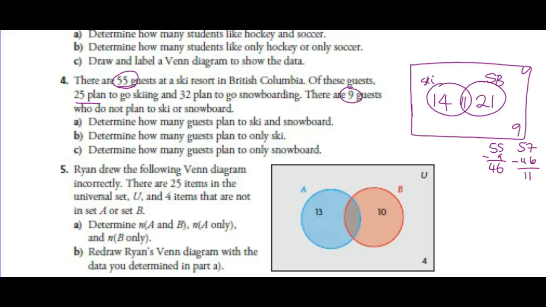So let's say that Ryan was right, and there are 23 people, so there are 13 who do A and 10 who do B, but let's say what he missed was the fact that there's supposed to be some in the middle there, right? So, what is the number that's in A and the intersection in B? What's that going to add up to? The number, so we're going to have three numbers in those circles. What are they going to add up to? 21. What do they add up to right now? 23. So how many belong in both?